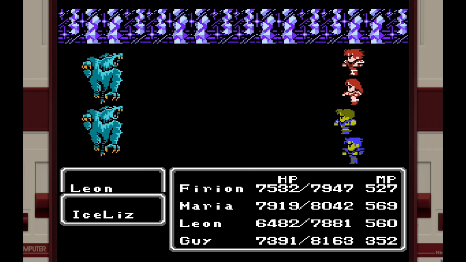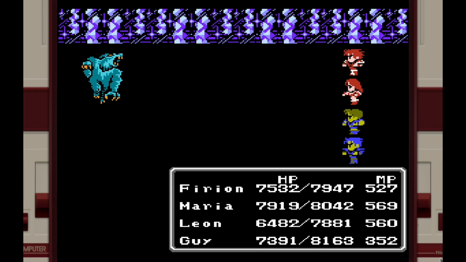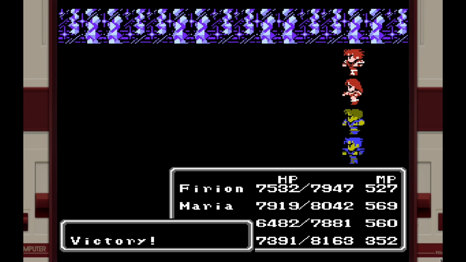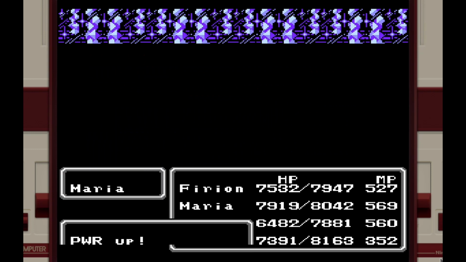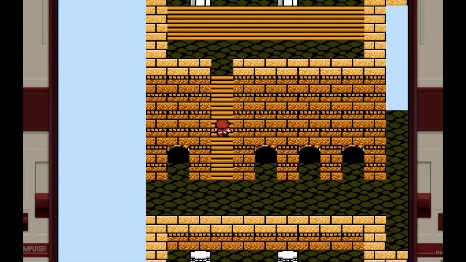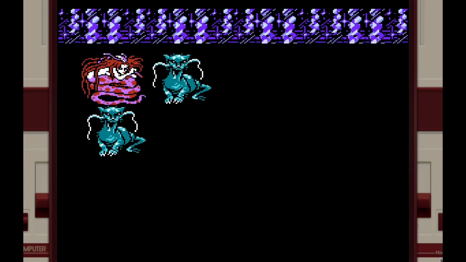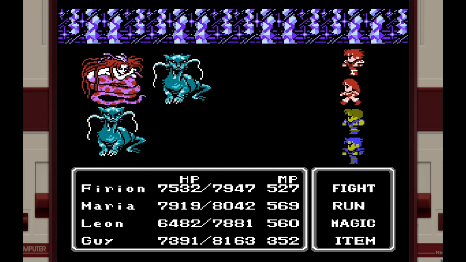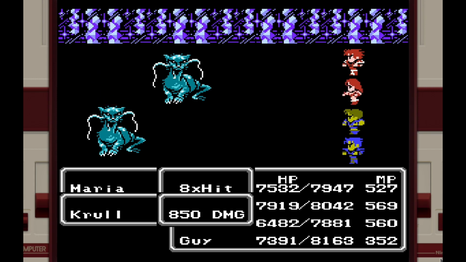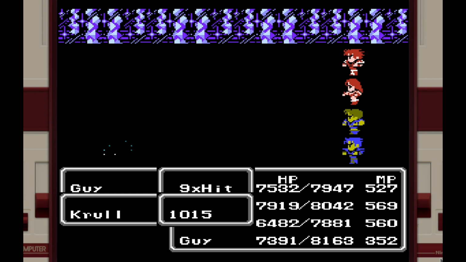I guess maybe I could have got this in one round. I didn't really trust Maria and Leon to be strong enough to handle them on their own. And who knows, they might not have been able to get this wolf guy anyway. Let's try this, see if we can get them all. Yeah, good enough.